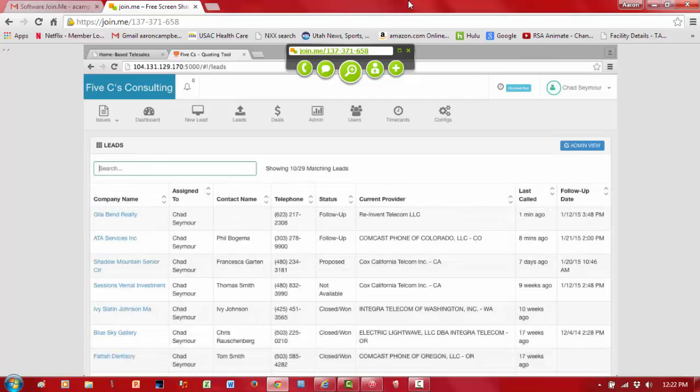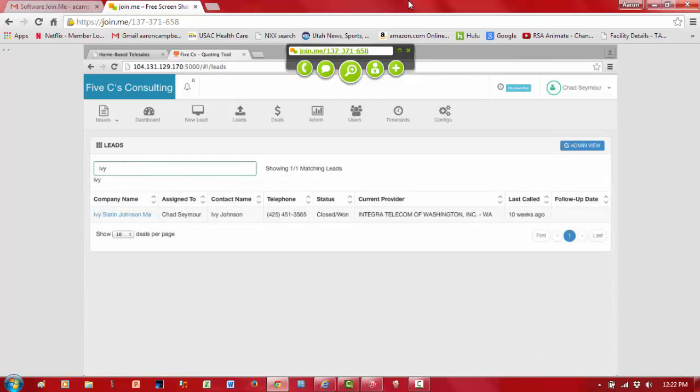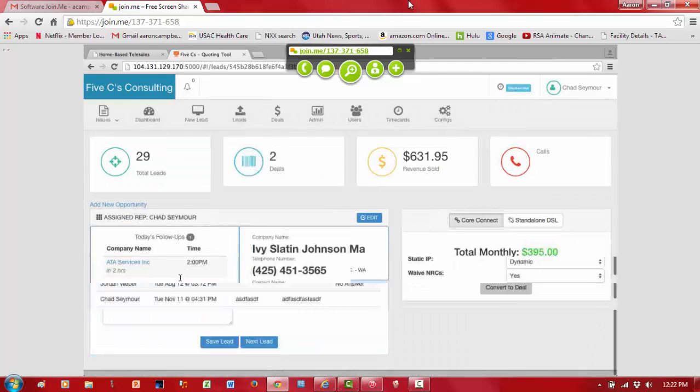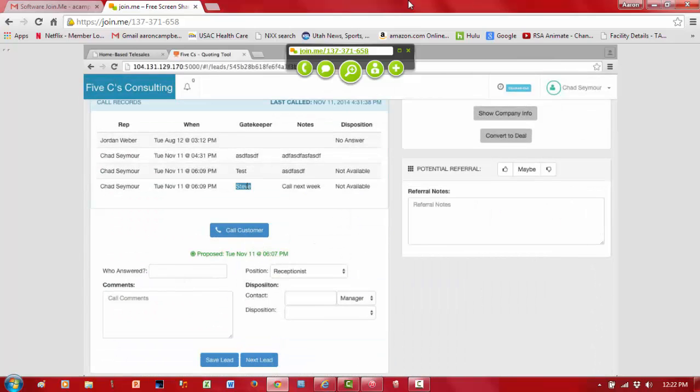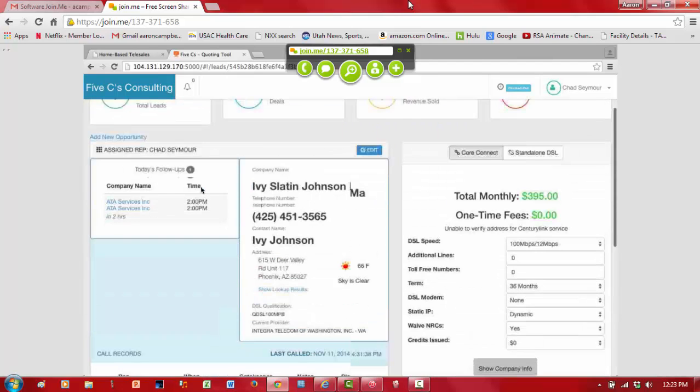That makes it really easy if you remember a customer's name, but you don't remember what company they're with. You can see here I type in Steve, and I come up with this Iowa Slate. It's because Steve answered the phone when I called on November 11th. I think that's pretty awesome because I've had scenarios where I can't remember the company name, but I can remember bits and pieces. As long as you can remember something that's on that client, you'll be able to find it.